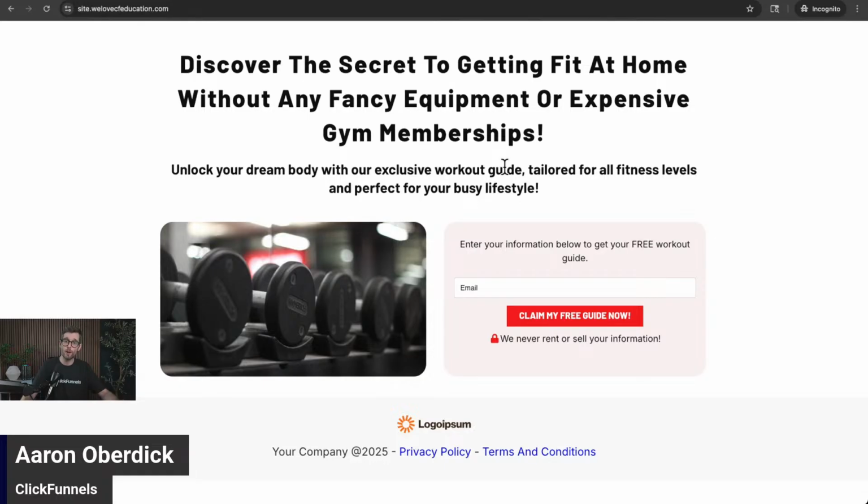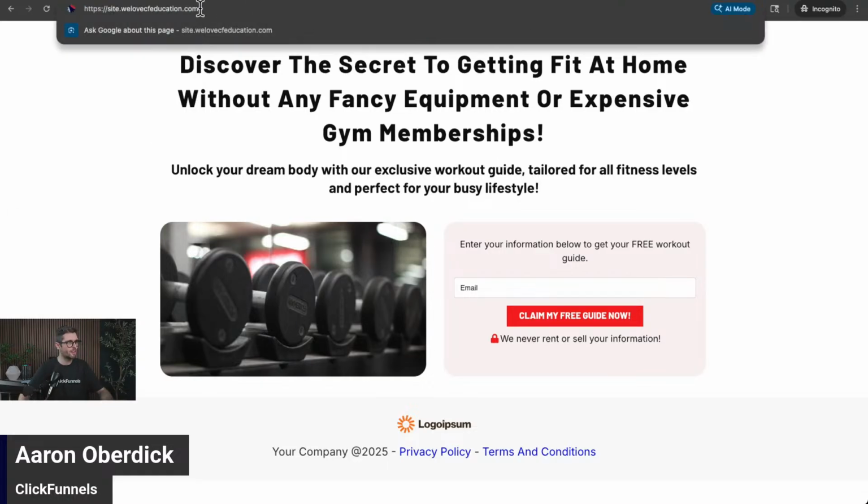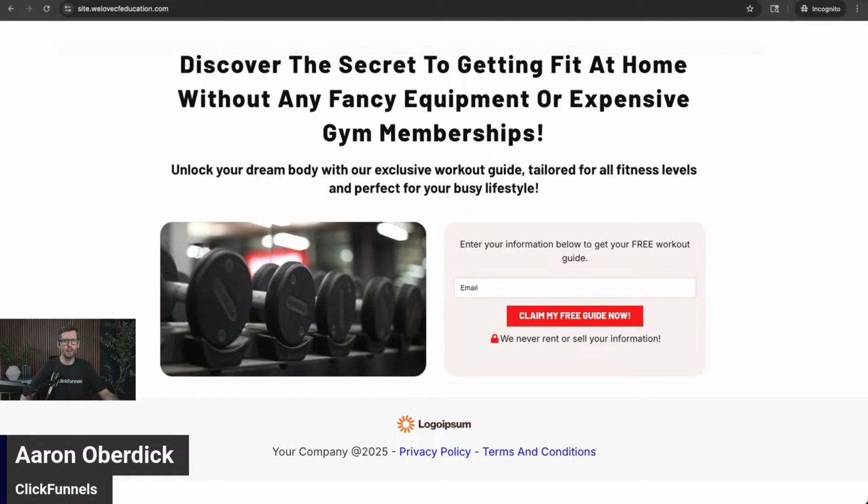Go into the funnel settings and adjust it, then create the split test, so that you don't actually see the extension that says opt-in guide. And then a step further, if you want everything to redirect back here when you go to welovecfeducation.com, of course, go into the site and blog settings and do the override underneath the homepage dropdown.